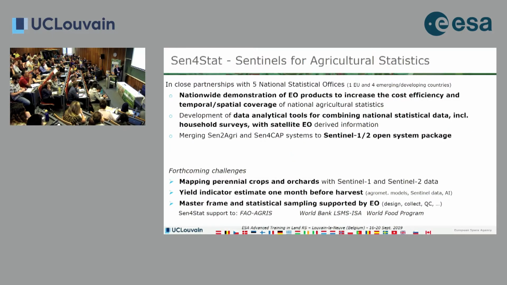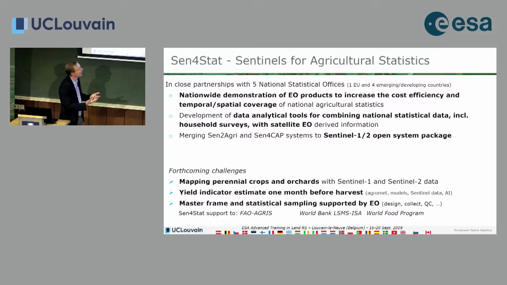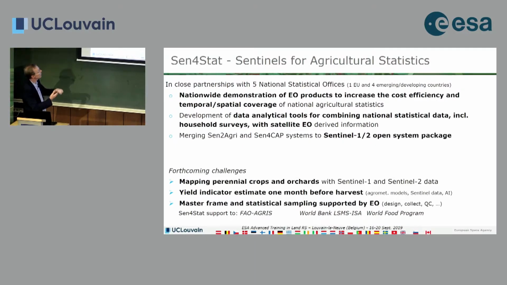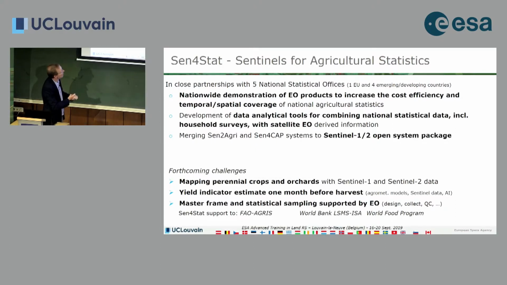Then to conclude, oh sorry, there's one more. It's not to conclude. Sen4Stat is about this, typically, is how can we use the wealth of Sentinel-1, Sentinel-2, here in Mali it was only Sentinel-2, to say something about production. Not to do a map, not to do a detection of an event, but to estimate the production. And therefore, there is this project Sen4Stat, where we want to work with many people, and FAO is here in particular because they are involved in this.